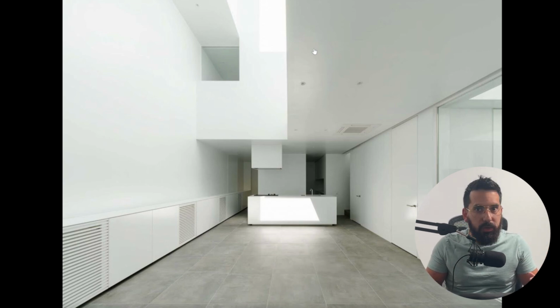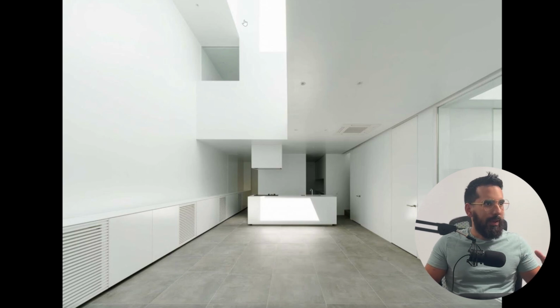Although this is extremely beautiful and there's a lot of potential in what's going on with this courtyard atrium thing, I'm just completely turned off by this. I'm looking at what seems to be a kitchen and living room or dining area that makes zero sense to me, because if this is supposed to be a house, then this is not really a usable space, because I have this over here, which at first I thought was some sort of HVAC chase, right? Like area for HVAC, but actually no, that's all storage.